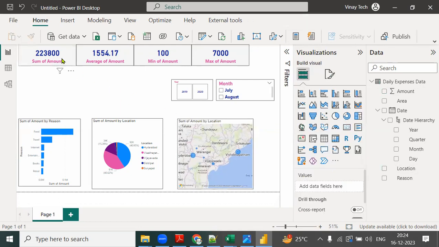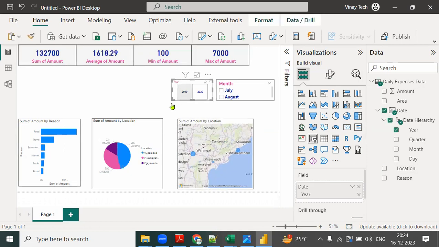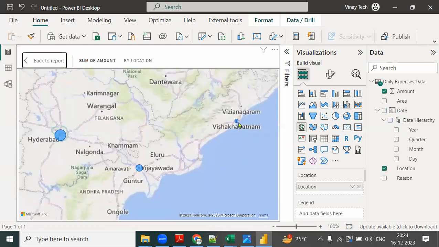I will go to this general effect border. Overall business total average this. Now I want only 19. So now it will change. See, 19 spendings are different. 19 locations are different. 19 business is different. 19 August. So all are changing. Changed. So this is called cross filtering. What do you call it? So when you select it accordingly, it is showing all the visuals. We call it as cross filtering. So if you go to 19 in August, Visakhapatnam very poor, Hyderabad highest, second Vijayawada, Visakhapatnam last.